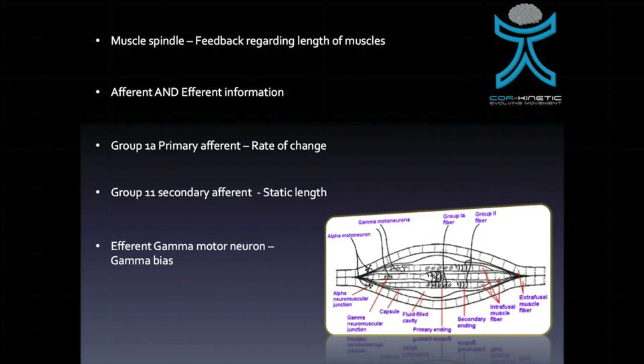Now, if we want to create a really quick response to an action happening, rate of change is going to be really important information to get. Static length may be less important. If we think about static stretching and the local anatomy, actually, if we think about it neurologically, the static length is much, much less important from my perspective than the actual rate of change.